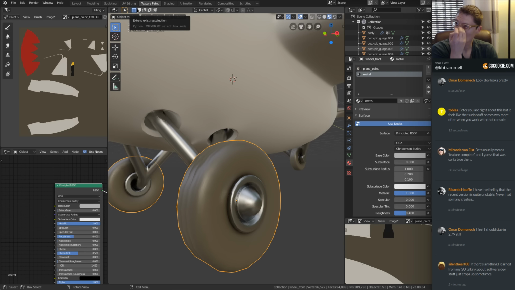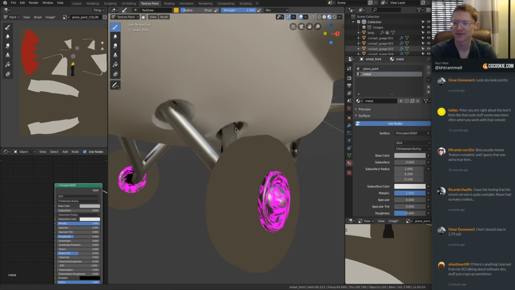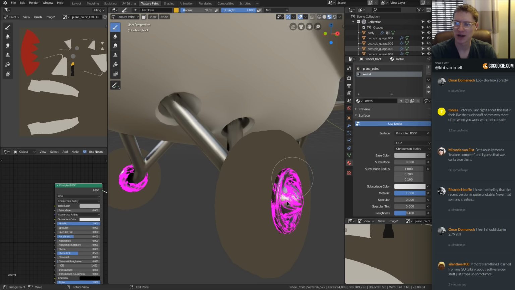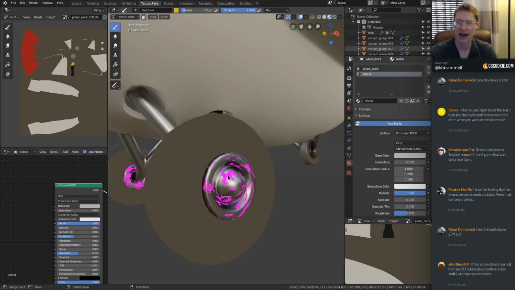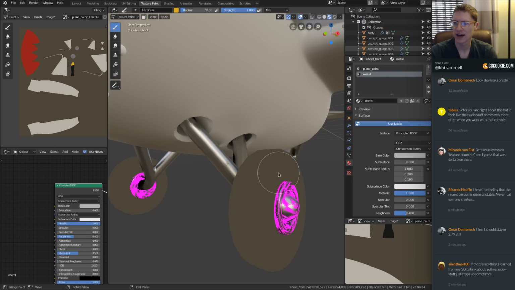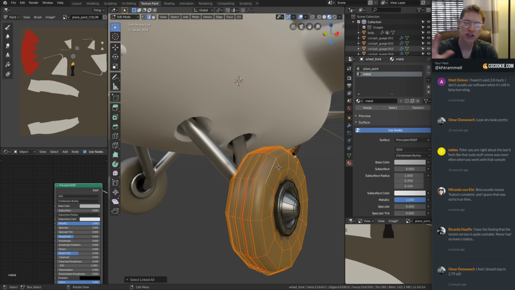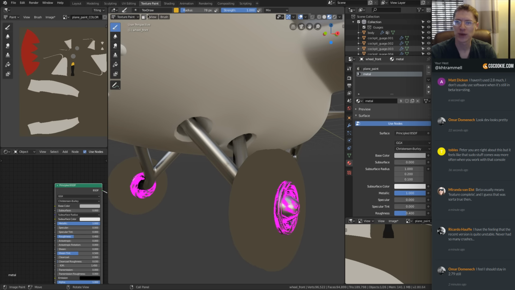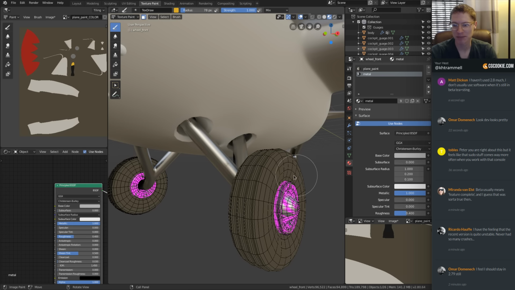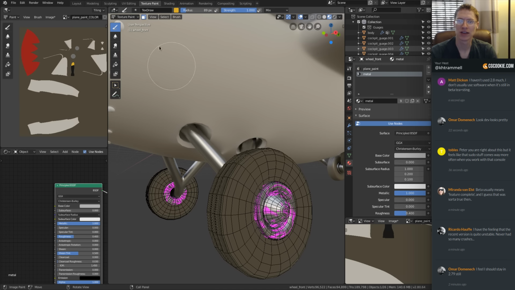Another thing that's useful is if we go to texture paint, you might not know this, but I guess that only happens on procedural materials, things that don't actually have a texture applied to them. Interesting. If I tab into edit mode and just select the wheel, just the part of the mesh that I want to paint, and turn on this setting, which I used initially just as a wireframe visualization, it's actually got a deeper purpose, and that is for masking. If we read it, face selection masking for painting means it maintains your selection and makes it a mask for the sake of painting.